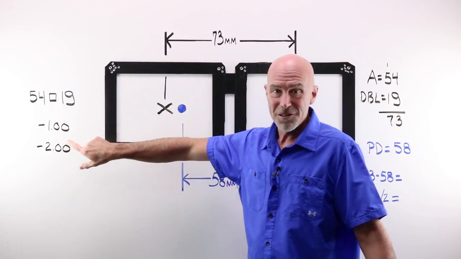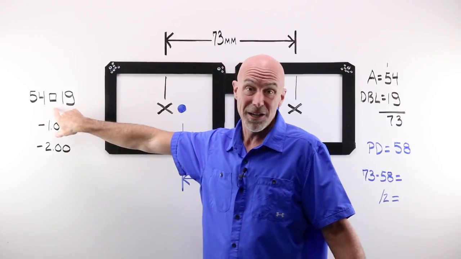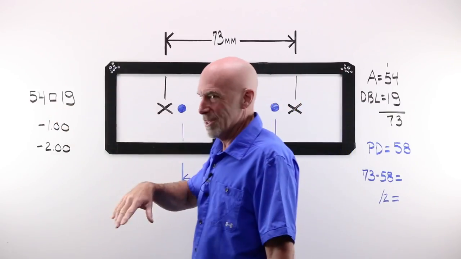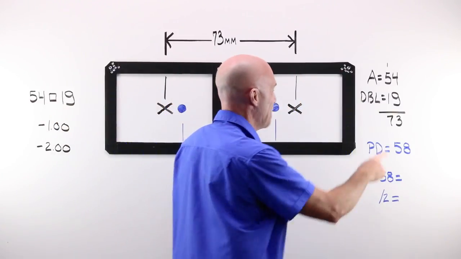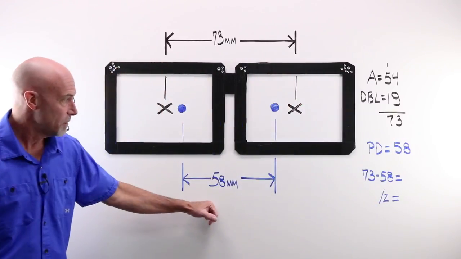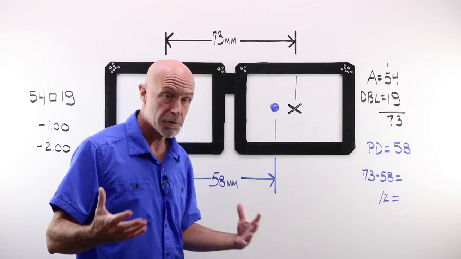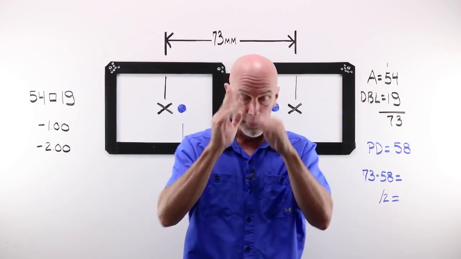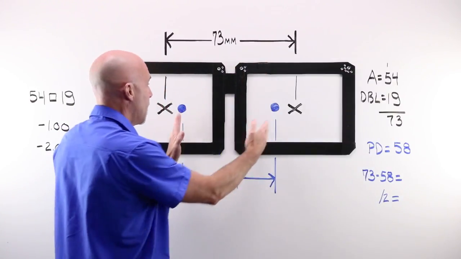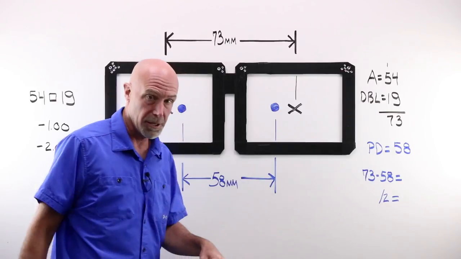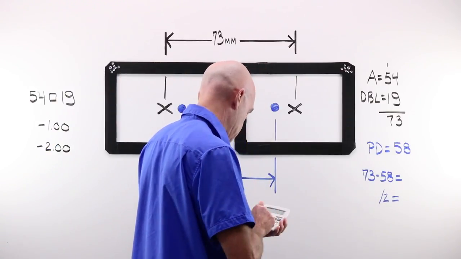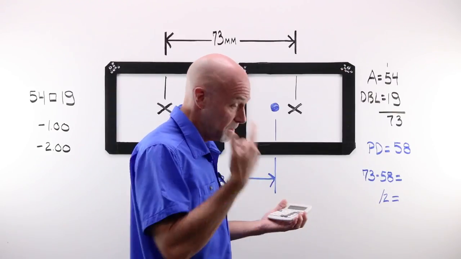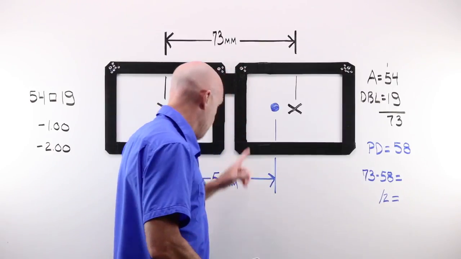With powers like these, if you simply used the boxing system numbers on the frame, nobody is going to die, okay? Everything will be just fine. But we have our 73. Our human, the person that's actually going to put on and wear this pair of glasses, the distance between the centers of their pupils is 58 millimeters. Their eyes are closer in than the centers of the frame. If I have a frame PD of 73 and I take away my 58, why am I using a calculator? Because my brain doesn't work very well. And you know what? The lens that I put in here could be seventy-five dollars or more, and I don't want to make a mistake.